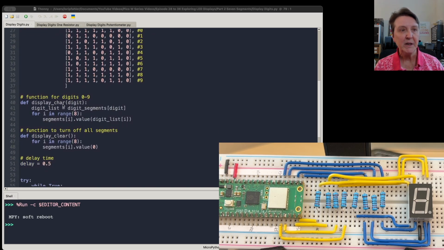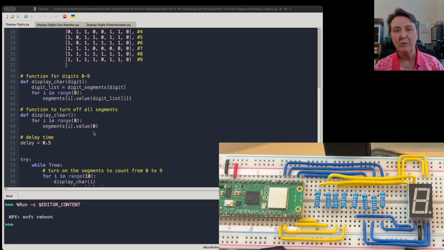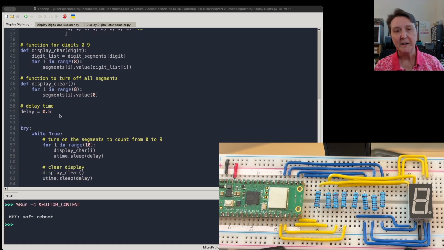We'll have a display character function so we can display the digit. So this will simply find the correct list for that digit, and then provide the appropriate value, either a 0 or 1, to form the digit that we asked for. Make a quick function just to clear the display completely out, and we'll have a delay time.